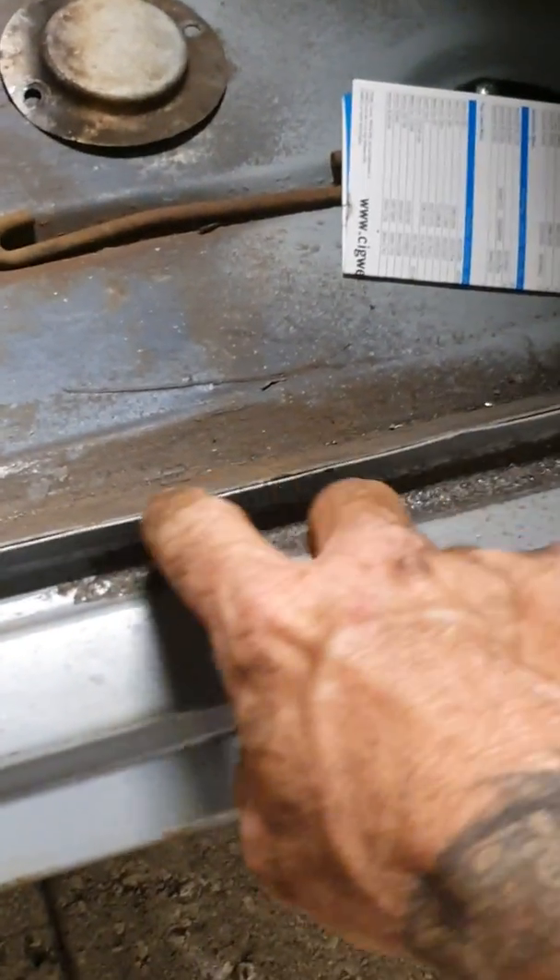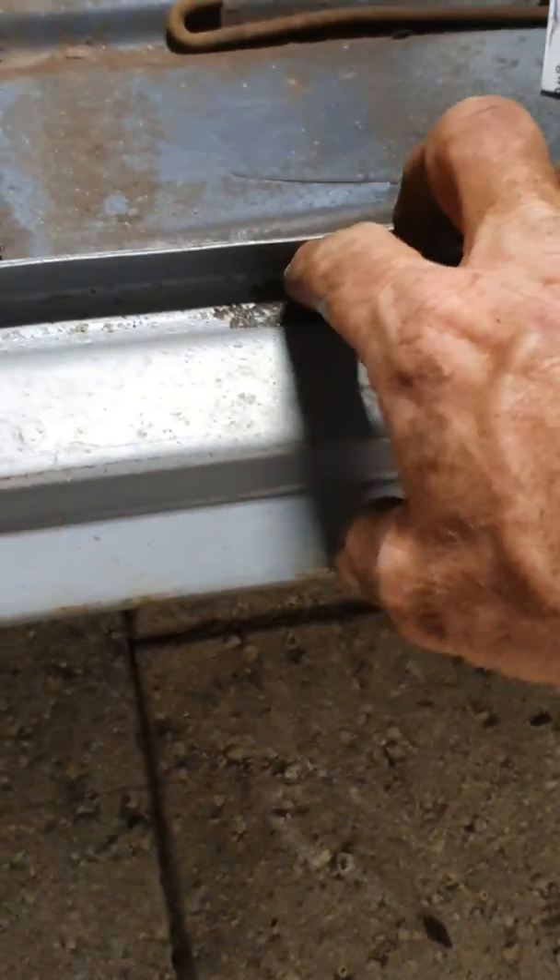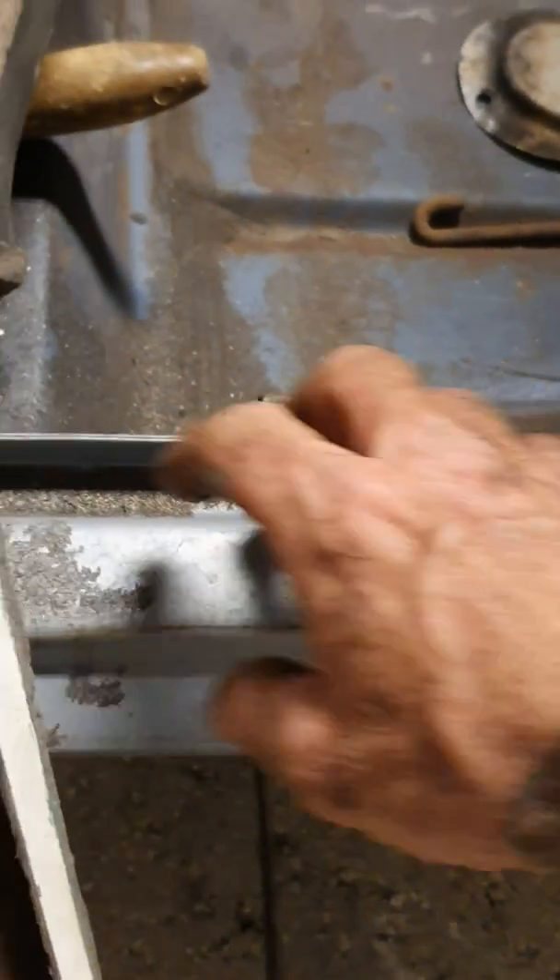We're probably either going to roll that in, or — I've seen on a couple of other YouTube channels — they take a section out here and cut it out because once the flare goes on you can't see it anyway. When it comes to painting, we've got these door sills that are here. Usually people have them chromed, but I'm going to get them painted — probably black — and then the door scuffs will probably be candy apple. We're going to have airbrushed pictures, like little skulls or something cool, in all four doors. We're not going to do any more airbrushing inside because I've got all brand new interior carpet.